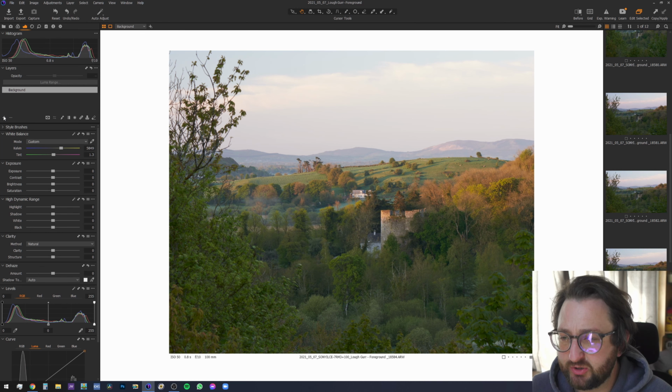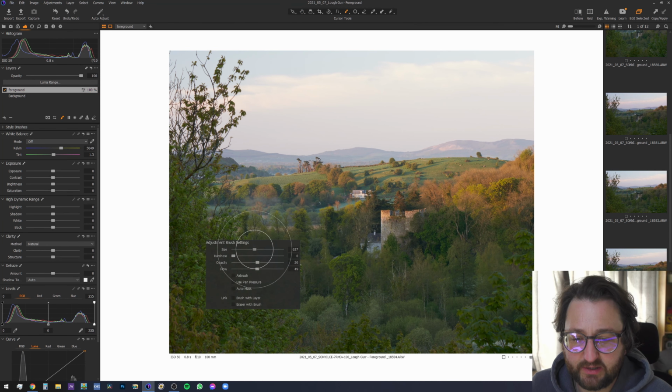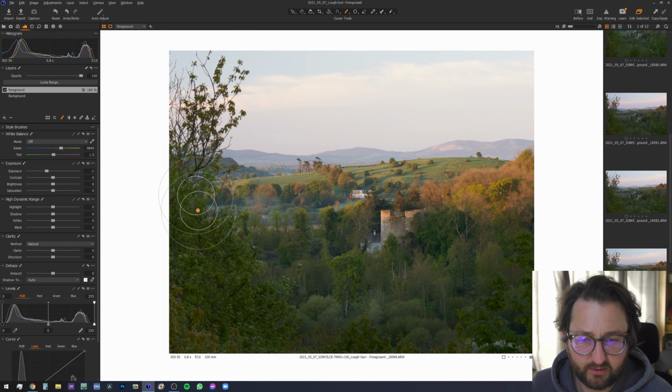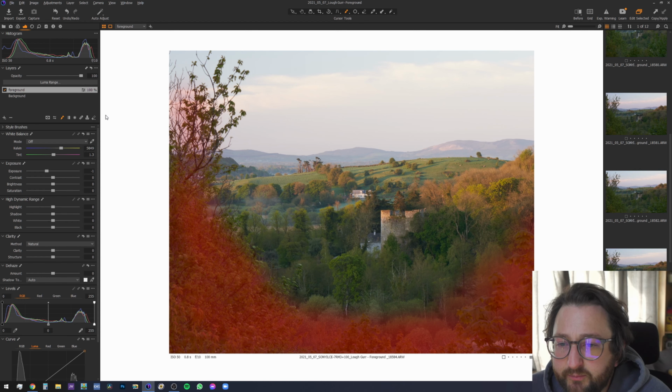So what we could do is use the brush layer. I'm going to call this Foreground, and make it about that size, 50 opacity, 50 flow, and then I'm going to bring the exposure down to stop and just kind of. Now obviously it gets a bit difficult around there, so we're not going to bother with the mask around there, I don't think.